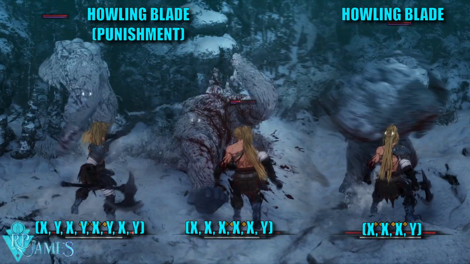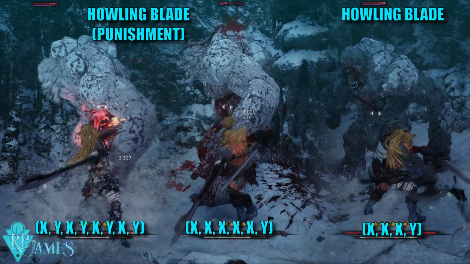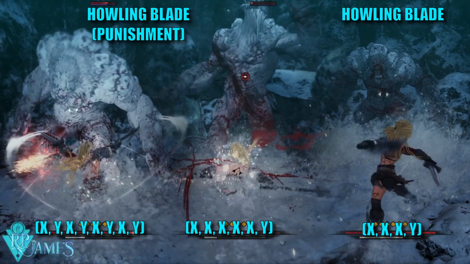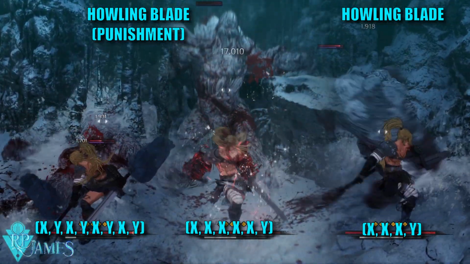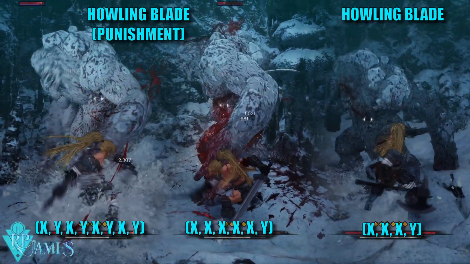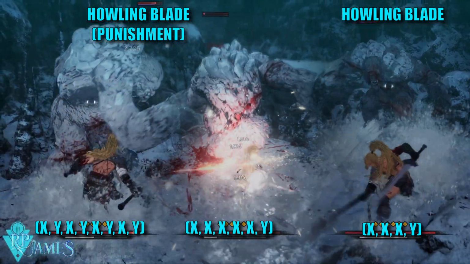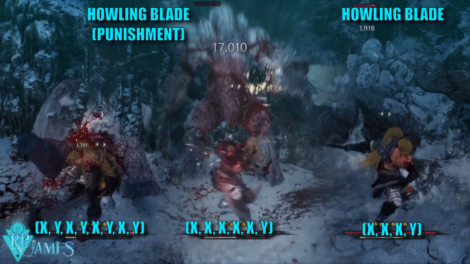The one that I'd say is the most important one is the final fourth input of the Y. So let's say X, X, X, and then Y, because that's going to give you iframes, it's going to give you perfect dodge capacity, but it's also going to give you quite a bit of stagger damage. I'll be honest with you, I do not like it that much because it's very difficult to set up.